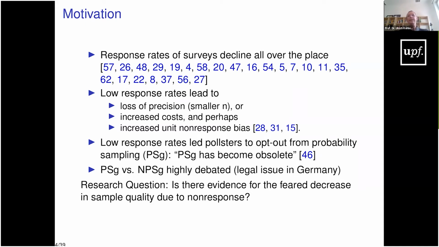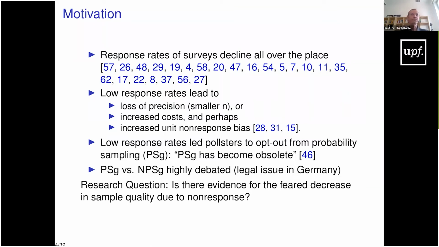These low response rates have led pollsters to more and more opt out from probability sampling. In a way, they say that probability sampling no longer leads to probability samples. So we could start with non-probability sampling from scratch and use weights and modern statistical techniques to counteract problems of non-response bias. In that sense, some pollsters at least, but also social scientists sometimes, said that probability sampling has actually become obsolete. We no longer need to use it. We have other techniques to come to valid descriptions of the society, and perhaps also to valid causal inferential statistics.